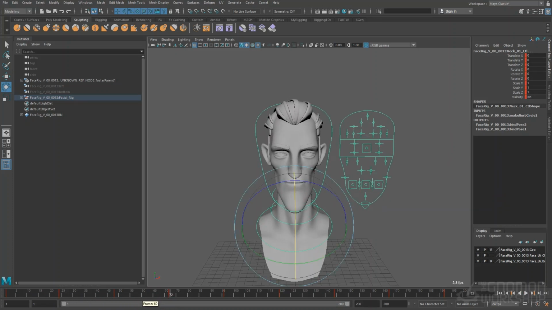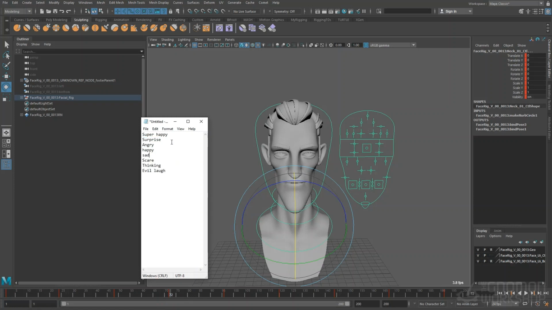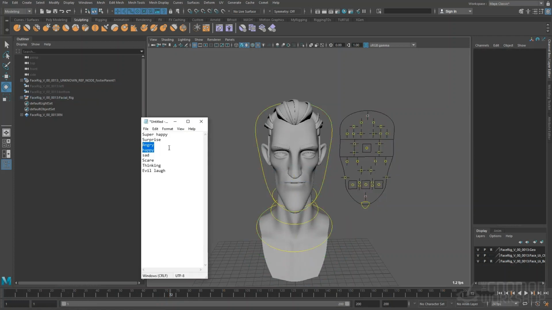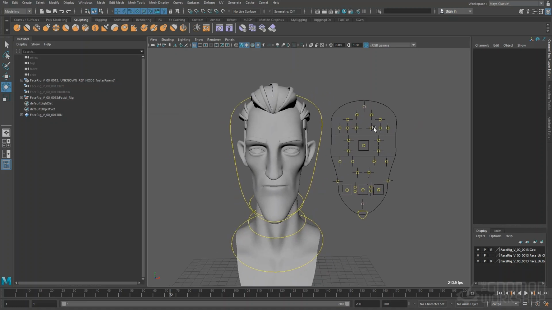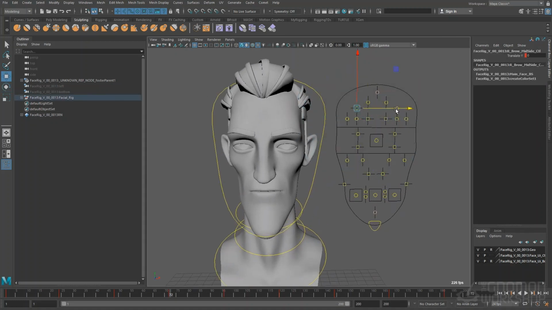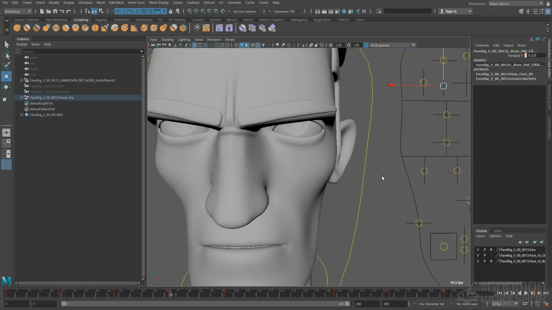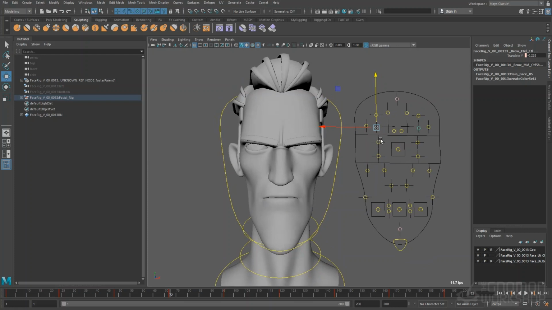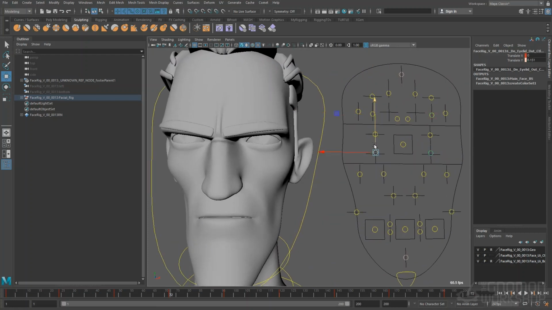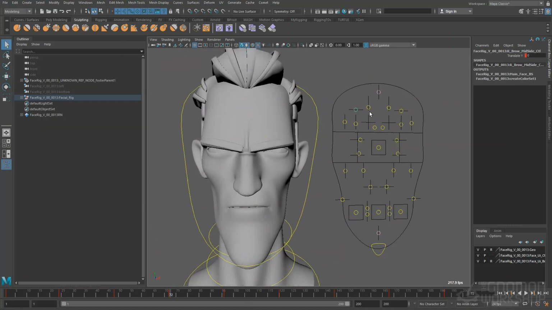Then the next expression is going to be happy. So it's this, no, it's angry, I mean. Then the next expression is going to be angry. I'm going to make now an angry face. I will move all my brow down. Also these ones too. You see we can have very nice lines here, so I like that. And my eyelids are going to be closed. Move this a little bit up, something like that.